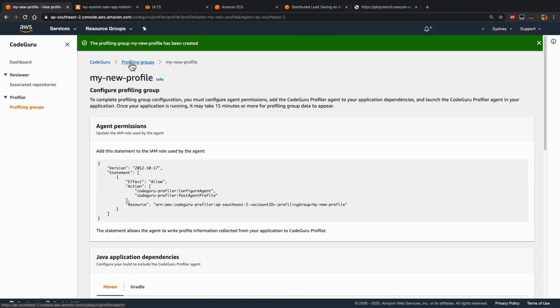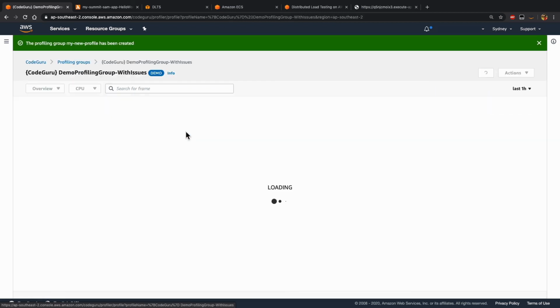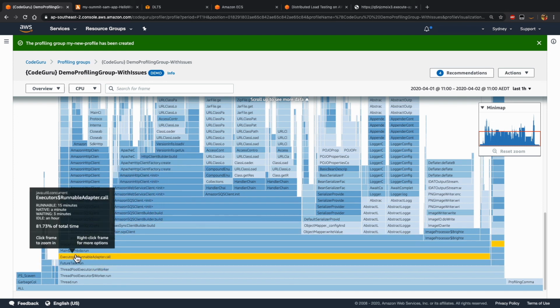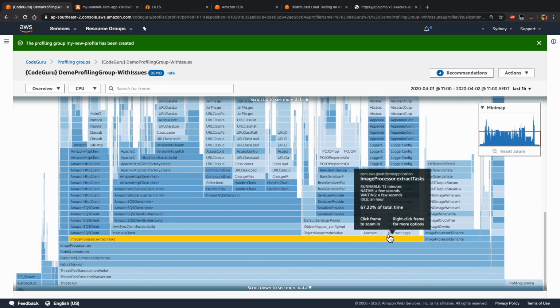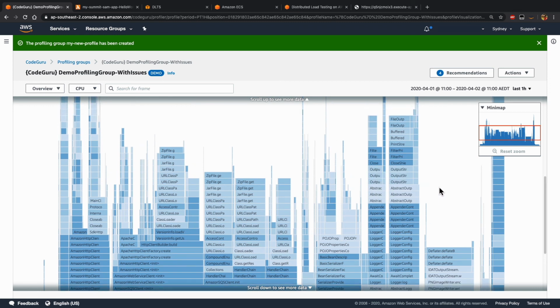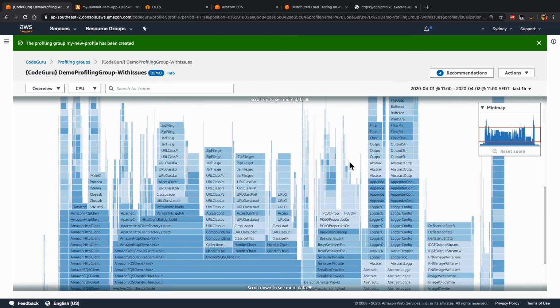Now, once integrated, let's look at an example output. So this is a Code Guru example output with issues. So this is what the output looks like. As you can see, it's giving me a proper stack trace. It's giving me functions that are being called. And I can observe that it's really inefficient in certain places, right? So there's quite deep stack traces. So for rectification, I can look at the recommendations on the top right corner.